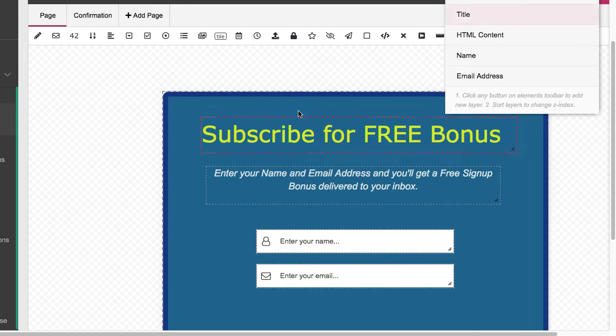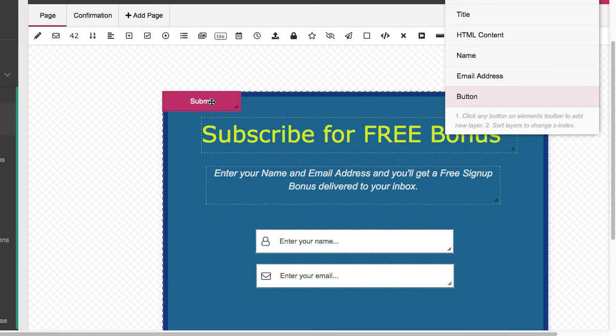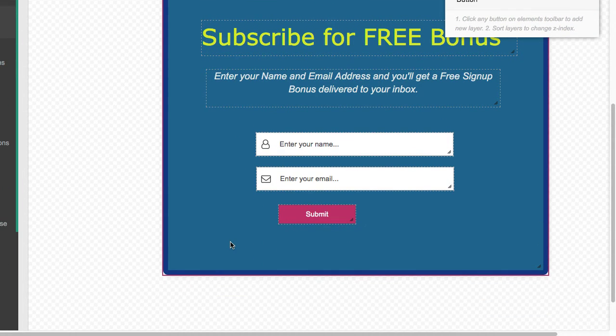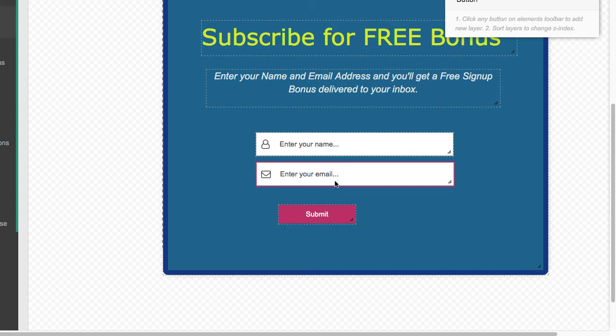So that's it there. So now I'm going to add a button. So you come down here and it says button. Add a button. Maybe I was going to move this up a little bit. There you go. Button. I'm going to make this, maybe I'll make it the same size as input fields. There we go.